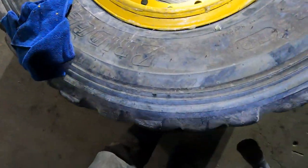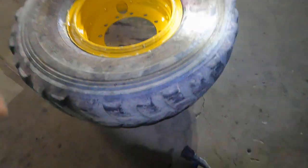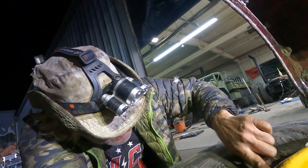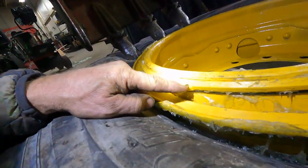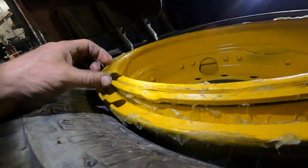Well, let's find out. Looking at it, looks like I put the snap ring in upside down. So that kept this right in here from doing this. I think this has got to be the opposite way around. I'll find out here. We'll flip it over and see how it fits.